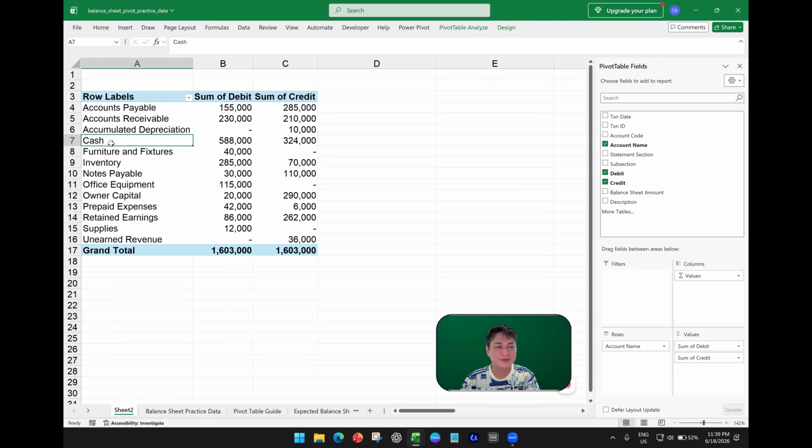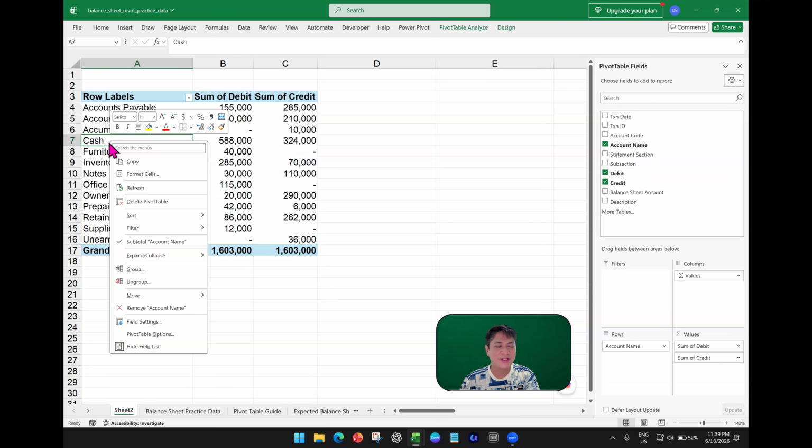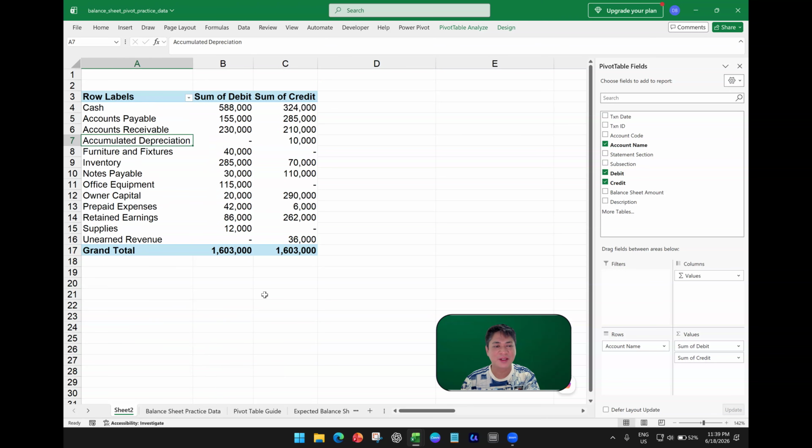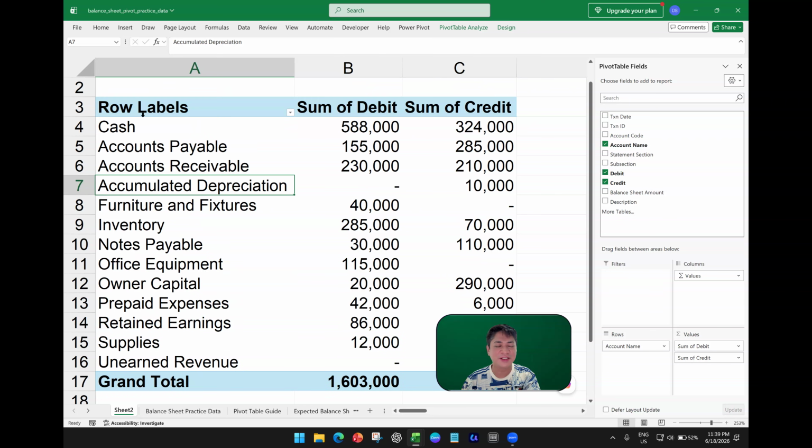So we just right click on the first value, which in this case is cash, and once you right click on it, you should see an option to move it. So it says here move, and then you have the option to move that item to the beginning or do it one by one by clicking the up button. In this case, I want it to go all the way up, so I should be happy with just saying here, move cash to beginning. And as you could see, the pivot table arranged itself by putting the cash at the beginning of the items.